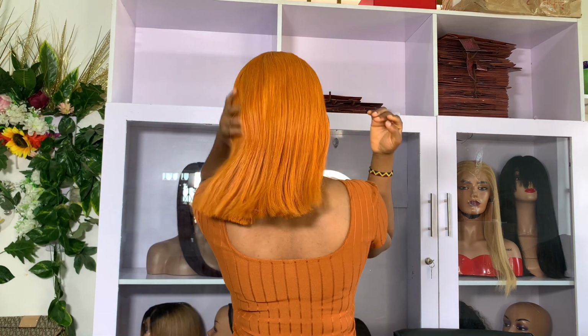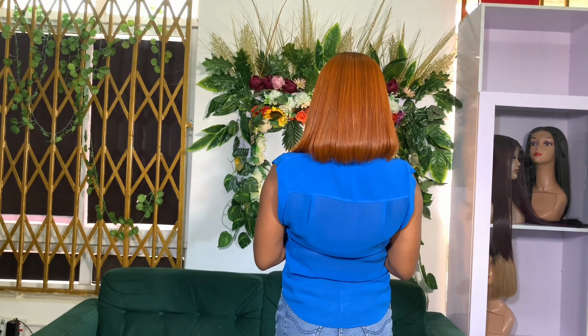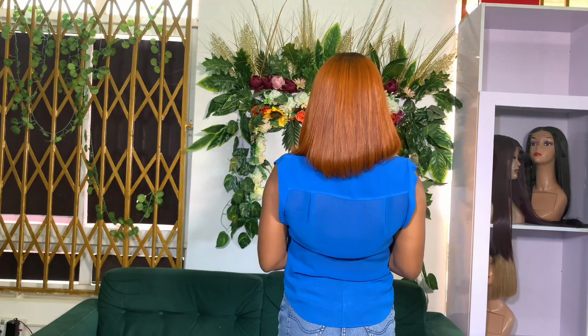So today we'll be having a tutorial finally. I'm going to be changing this hair color from that to this color. If you want to watch how I did it, just continue watching.